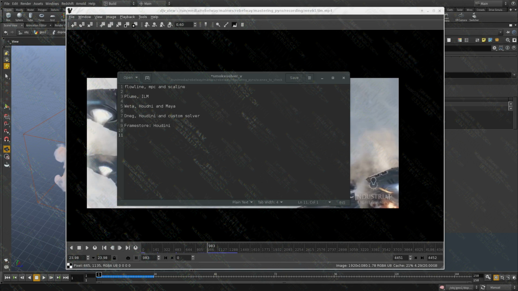So the reason I'm talking about this is, when you see work done by MPC, or when you see work done by Scanline, get that effects artist and have him at home do the same thing. Have him sit down at Houdini with a very limited amount of hardware and software, and let's see what they can do. Most of them will not be able to do this stuff. Most of them will not be able to recreate what they have done at ILM. So I want you guys to separate between what the artist is really doing and how much the studio is contributing to this.